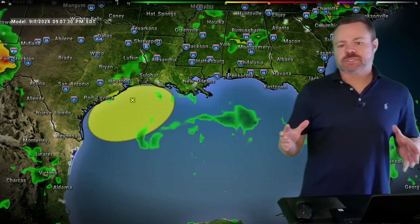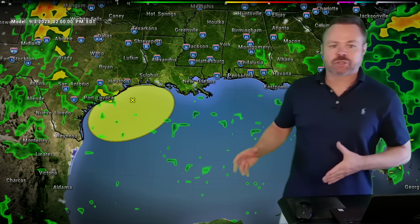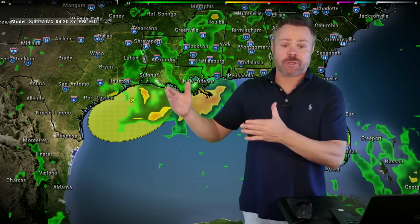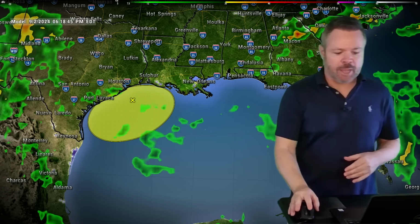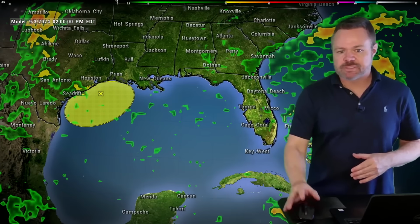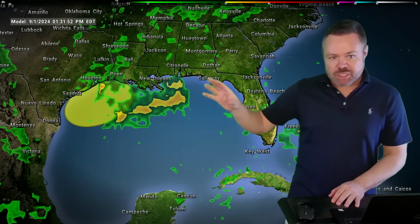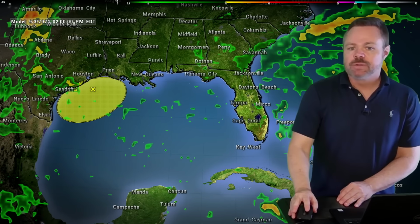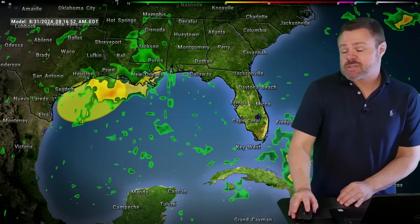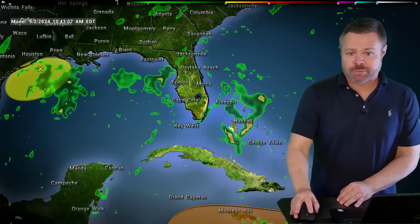This is one of those systems, it doesn't really matter. Unfortunately, the tropical moisture is just going to continue to funnel into upper Texas and coastal Louisiana where they've had some very heavy rain, okay? Now, even if this thing does develop, it's going to move inland pretty quickly as it does. But just be aware of the excessive rainfall in the northwest side of the Gulf of Mexico, isolated to widespread flash flooding as possible. That's the biggest thing. This is a huge rainmaker for some of those areas, and we do have some viewers who watch us there.